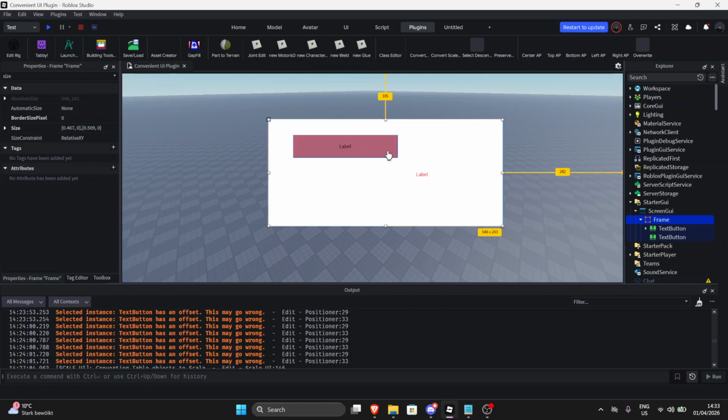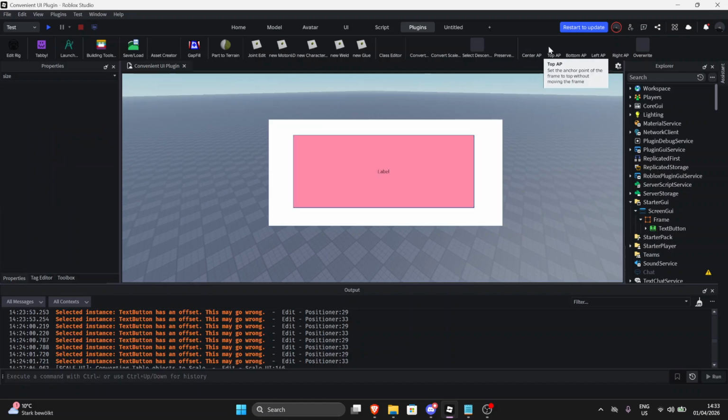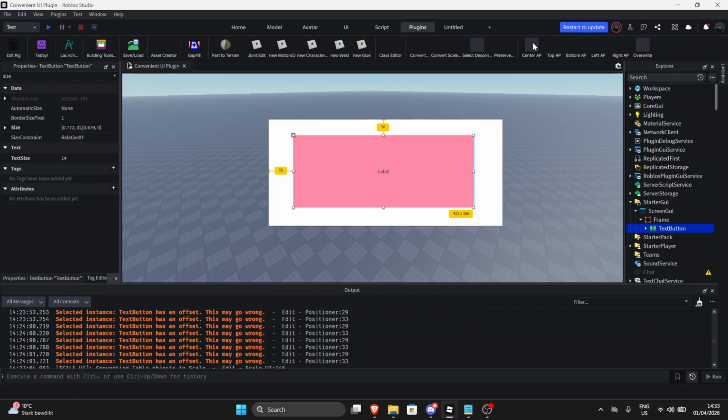That's really nice, right? And then we have the last set of features, which is center AP, top AP, bottom AP, left and right AP. What these do is basically set the anchor point for you super quickly, so you don't have to change a lot of things and move it back to the position you want. I'll just show you that the position is automatically assigned here. Yeah, you can see it. Am I seeing anything? Yeah, okay, it's changing. That's great. But that's what these buttons do.